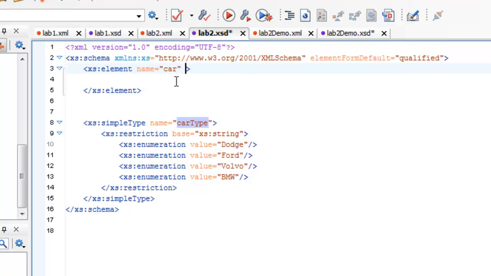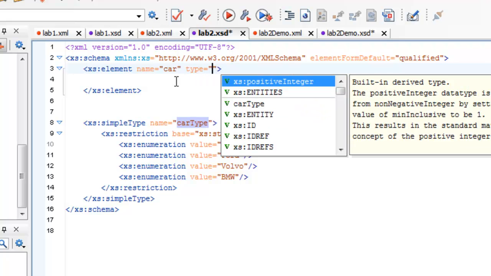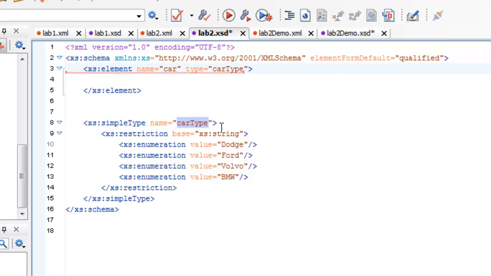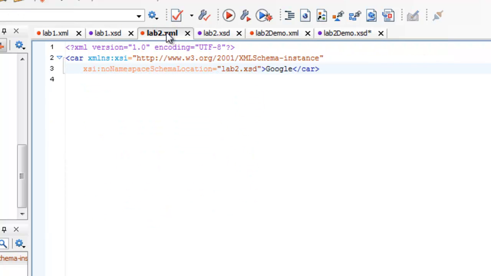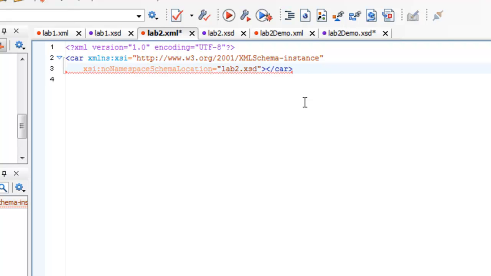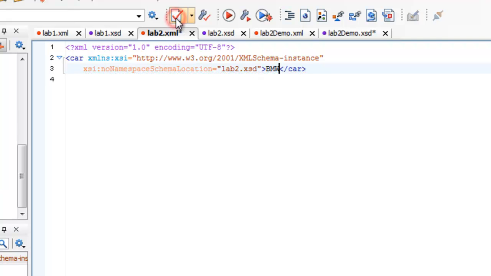So now I will just go here and then specify the type as car type that I just created. Now I will go ahead and save, go to my lab2.xml, validate. It's broken. Why? Because Google is not one of the list. If I put BMW and then validate one more time, now I don't have any error.